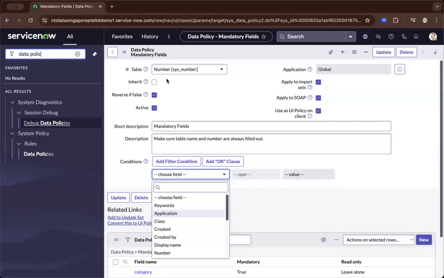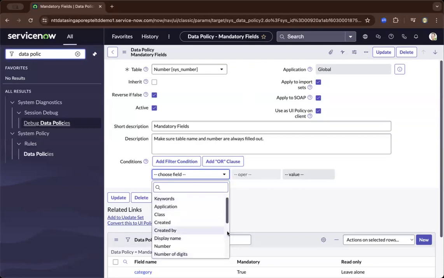So how it works is similar to a UI policy where you could manage and control the behavior of ServiceNow tables, but UI policy is more client side, and this is server side. But basically, it's almost the same, right? So on the right, this is where you could apply the rules. It's either in a SOAP integration or an incoming data using import sets and so on.